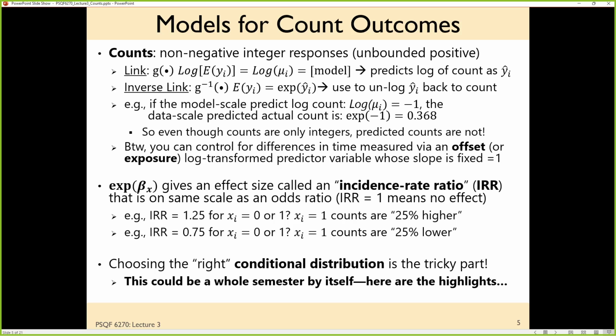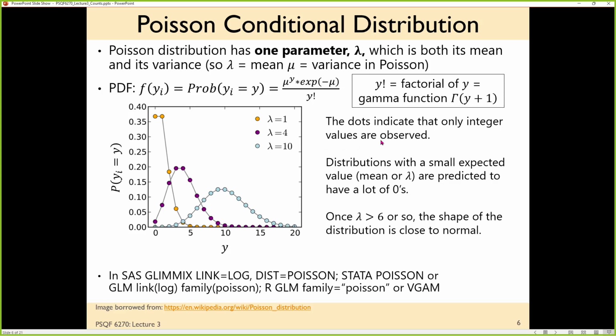The highlights that I have are 5 different models, and to me that's just the highlights. But that's out of several others that exist and that people fight over which one is the better one. So this is the standard one. When people talk about count regression, sometimes they call it Poisson regression, and what they're referring to is actually the distribution that goes with the model. So everything's going to be log link. The question is what kind of distribution.